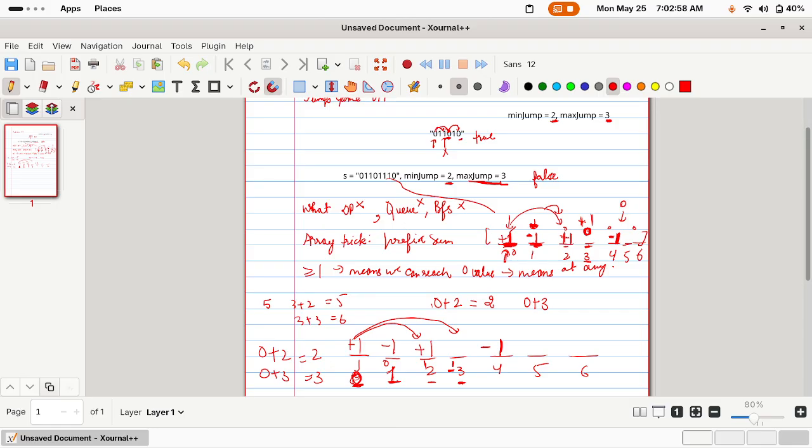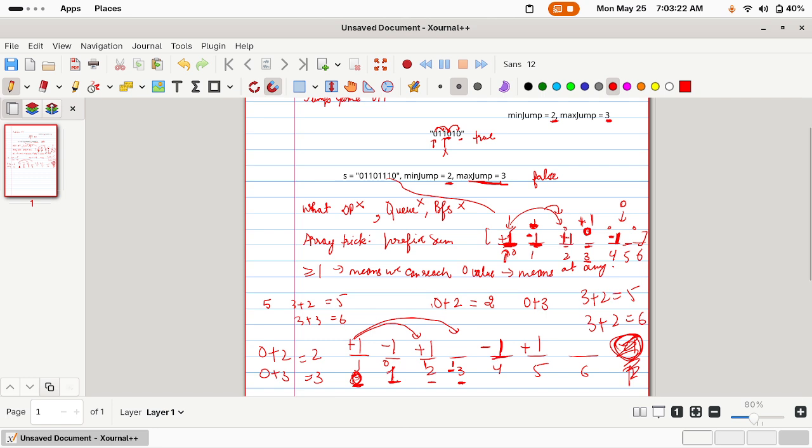So again evaluate the indexes to which I can jump. From 3 I can jump to 5 and 6. So make it +1 and -1. Since -1 is index out of bound, no need of doing this. Now I can jump from 5 to 6.